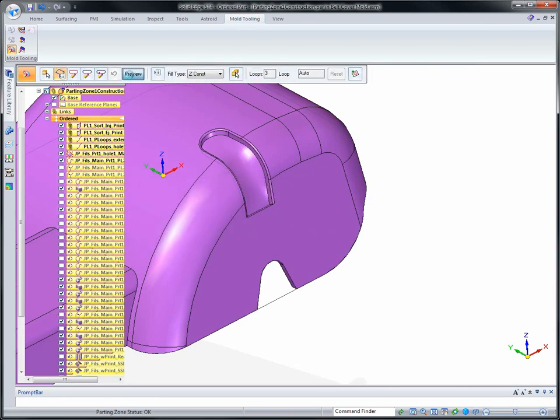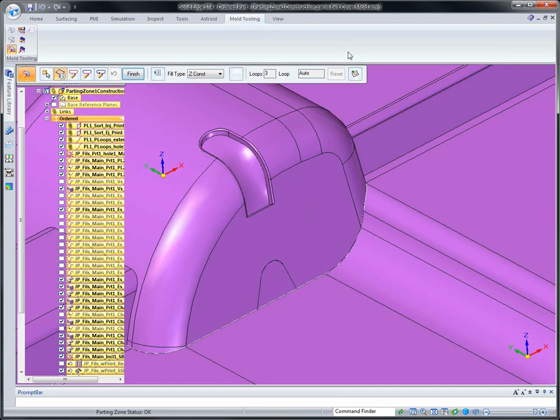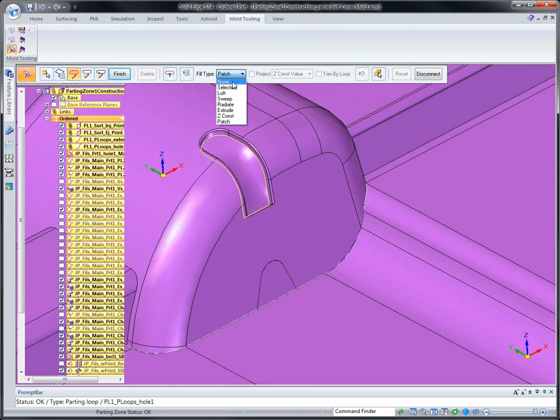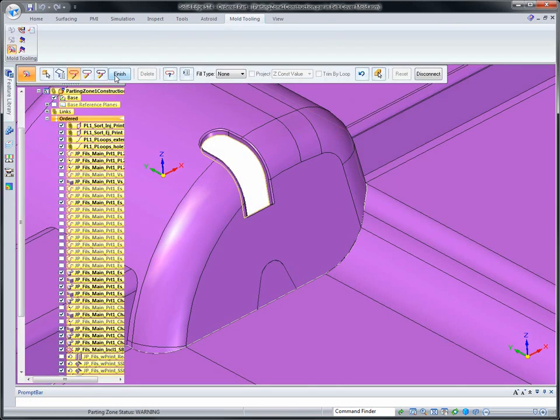And before I regenerate, like I said, I want to fill in that patch area as well. I don't like that. So first of all, let's see what that preview looks like. There you go. You can see now we've gotten rid of that U shape, which is a lot better, a lot more machinable. And now I'm going to redefine that interior loop where I set it to patch. I'm going to set it to none, because I'm actually going to manually create some surfaces in there that match the inside contour of that part, so it's a very machinable and very smooth transition through that area.